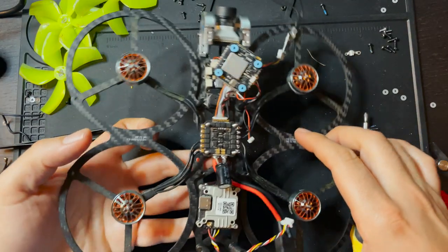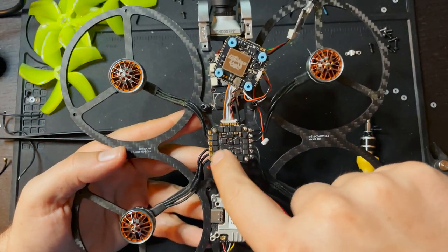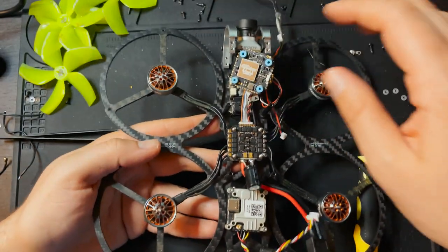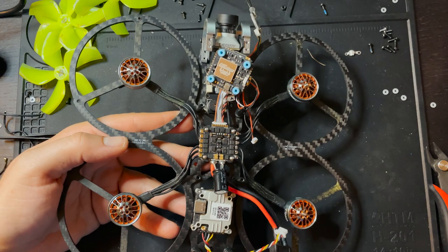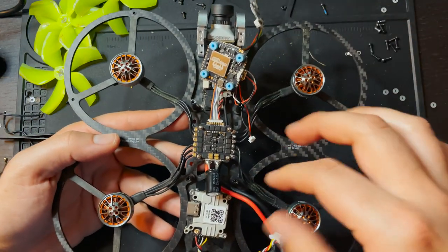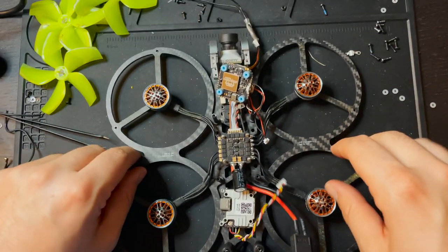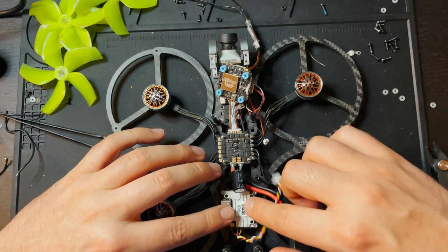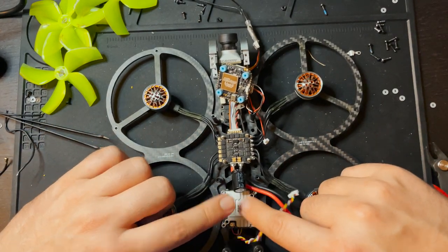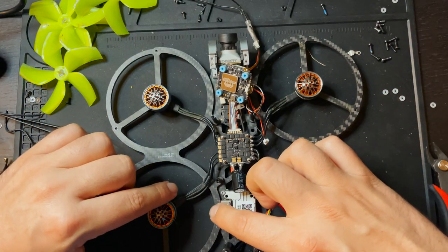Nice. So I ended up running the wire that goes from the Vista to the camera underneath the ESC. I just kind of lifted it up and ran underneath. And now all I'm going to do, while the ducts are off and all the props are off and everything, it just makes it easier to work on, is hook this up to the flight controller, plug a battery in, and connect the Vista to my computer so that I can make sure that it's updated and will be working okay, because once I get the ducts on here, I won't be able to plug anything into that.